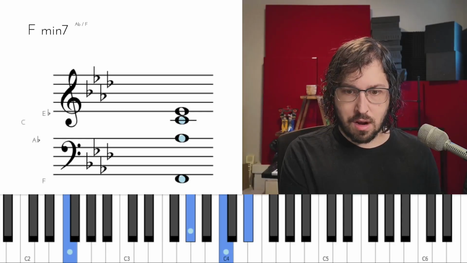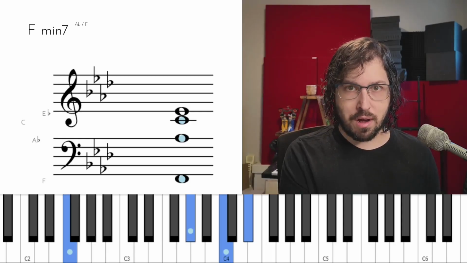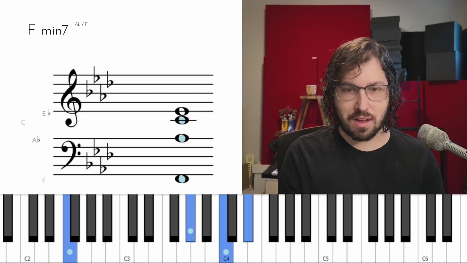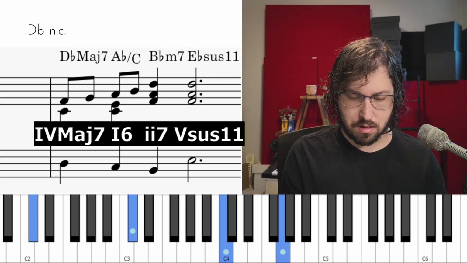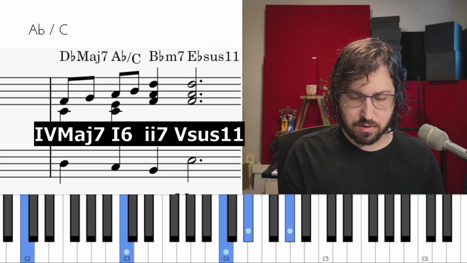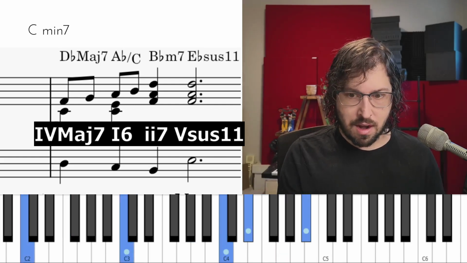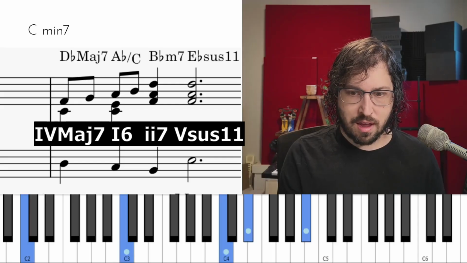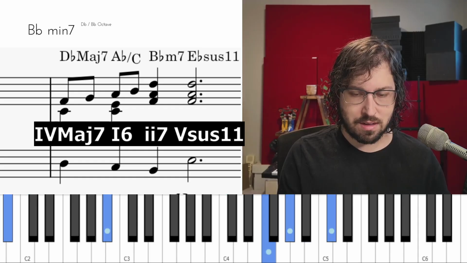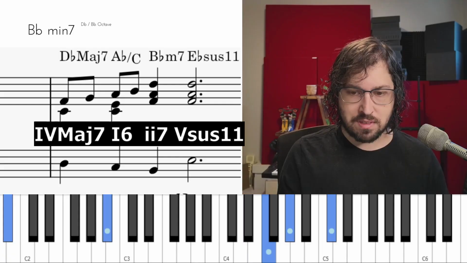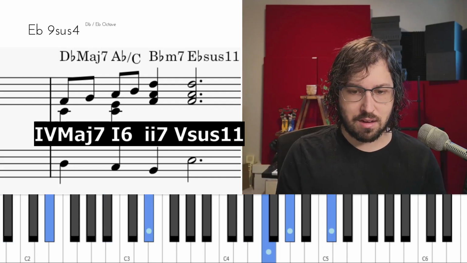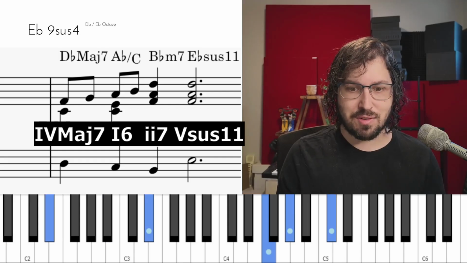Finally, we have another bar of 6/4 based on a modified version of the end of the pre-chorus where we have that climbing melody again. So we have, then A flat over C, and now we're going to have a 2 minor 7, and finally we're going to go to a familiar 5 suspended 11 underneath the dramatic peak of the vocal melody over E flat, setting the stage for the last chorus.